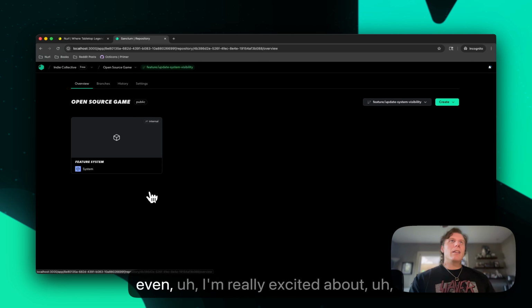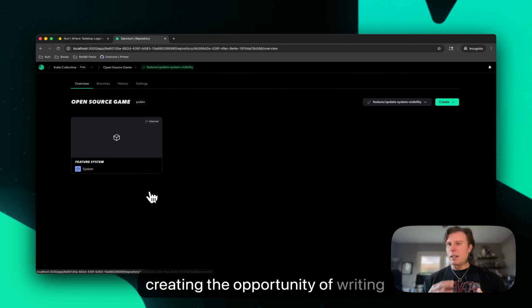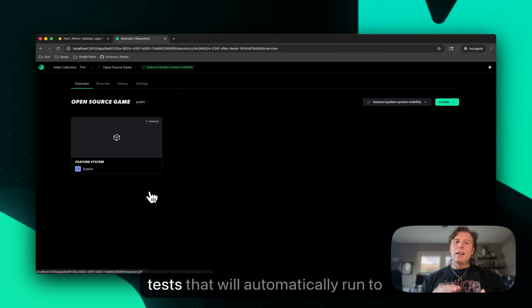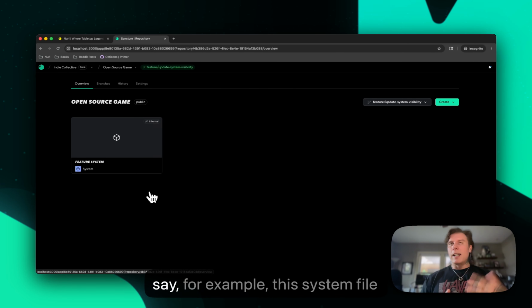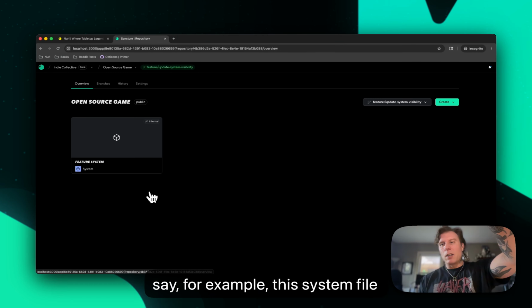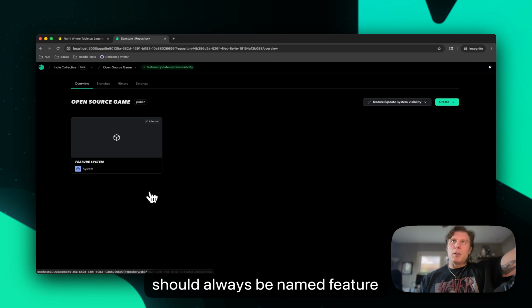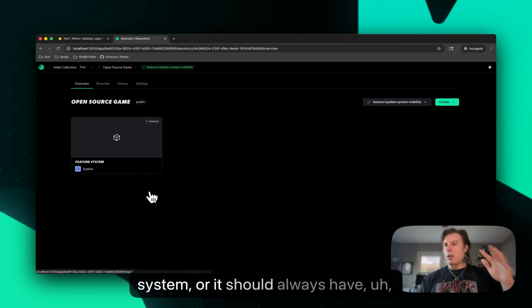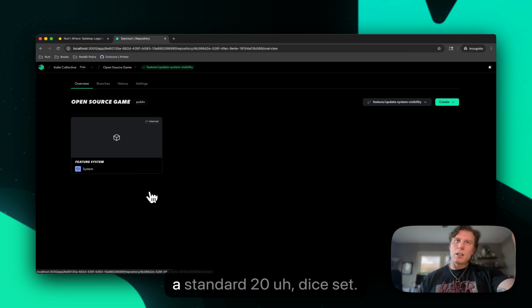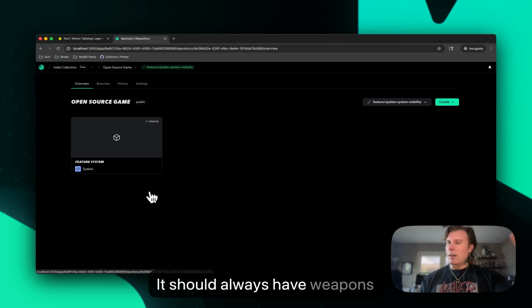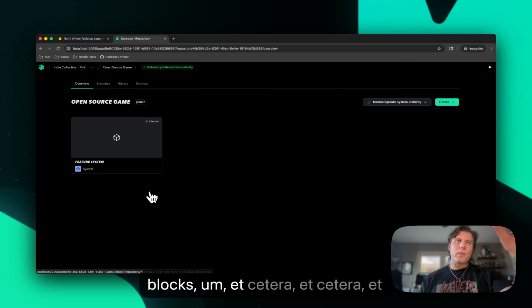And I'm really excited about creating the opportunity of writing tests that will automatically run to say, for example, this system file should always be named feature system, or it should always have a standard 20 dice set. It should always have weapons blocks, et cetera, et cetera.